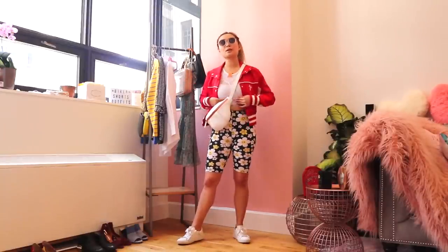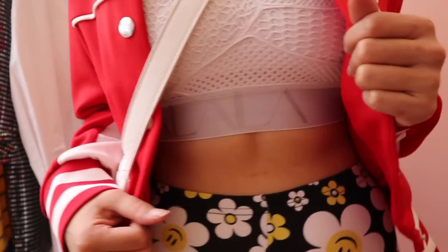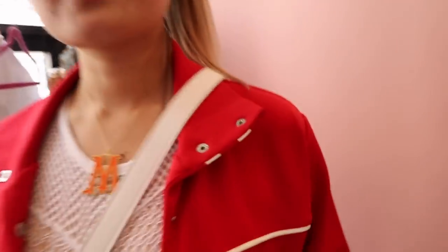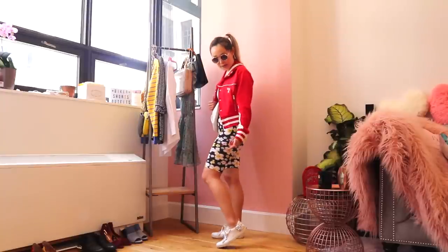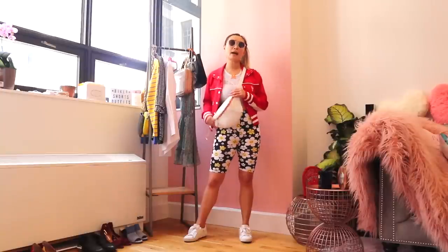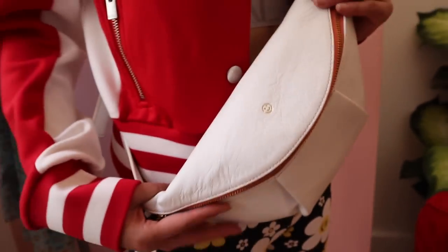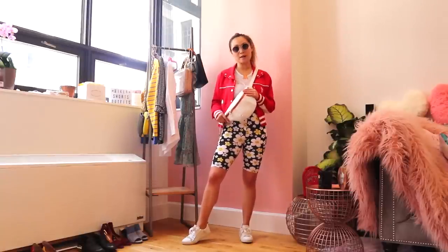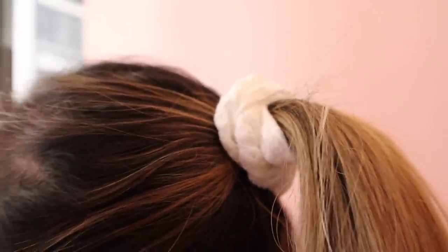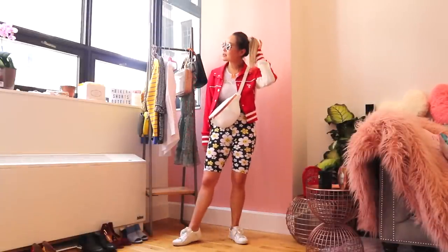A great styling tip for biker shorts is that they look really good with cropped bralettes. You could pair a white cropped bralette with biker shorts and then an oversized jacket, blazer, or sporty jacket like this one. For shoes I went with sneakers since this is more of a sporty look — simple white leather sneakers with a cute pearl detail. For my bag I went with a white fanny pack; fanny packs are all the rage and you can wear it cross-body. I also added brown sunglasses to finish the look, put my hair in a ponytail with a cute white scrunchie — the whole 70s and 80s vibe is back, and these shorts are so 70s to me.